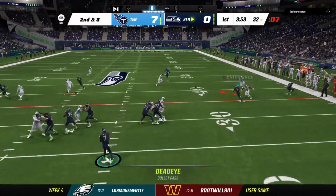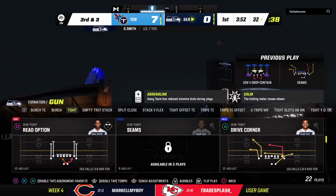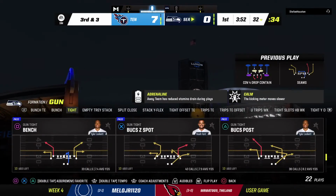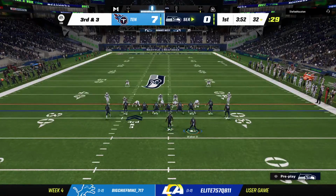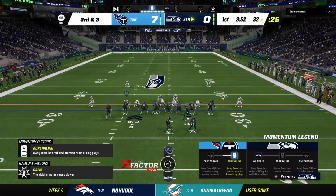Looking to throw again on 2nd down. Smith. And this incomplete. He tried to check it down to his running back and nearly had the ball picked. Well, they certainly did a nice job there, picking him up out of the backfield and then running stride for stride with him. That's good coverage, and it led to an incompletion. They'll bring a receiver in motion left.